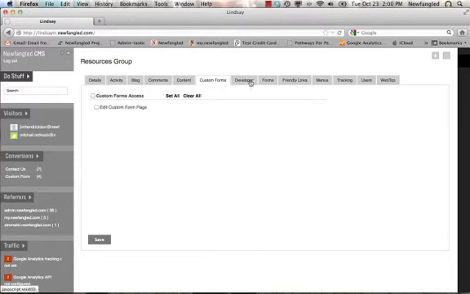Custom forms, no. Forms, no. Friendly links, yes. They can go in and add friendly links to those pages. And I'll give them the 301 redirect as well, and we'll talk about that. Remember, 301 redirects are if you have an old URL that you need to point to the new URL on your site, you use 301 redirects.